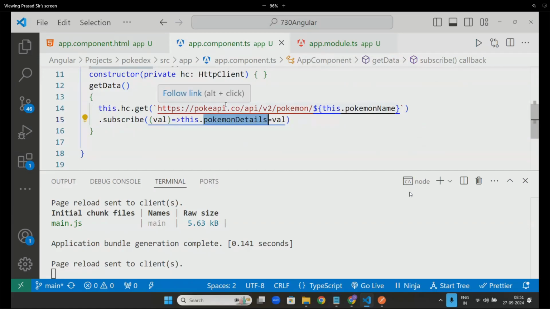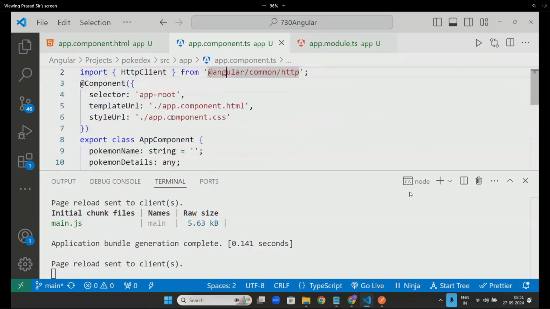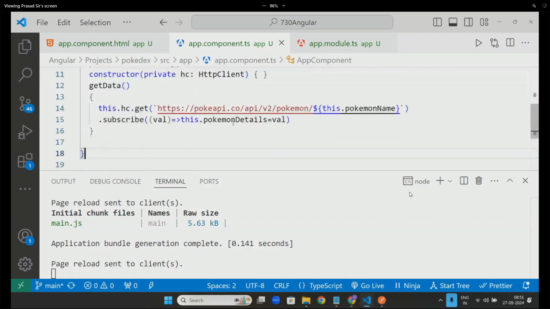Then put here one array, poke array, and every time you get poke details, push that poke details into that array, right or not? So that all your items will be stored in that array. Is it clear?